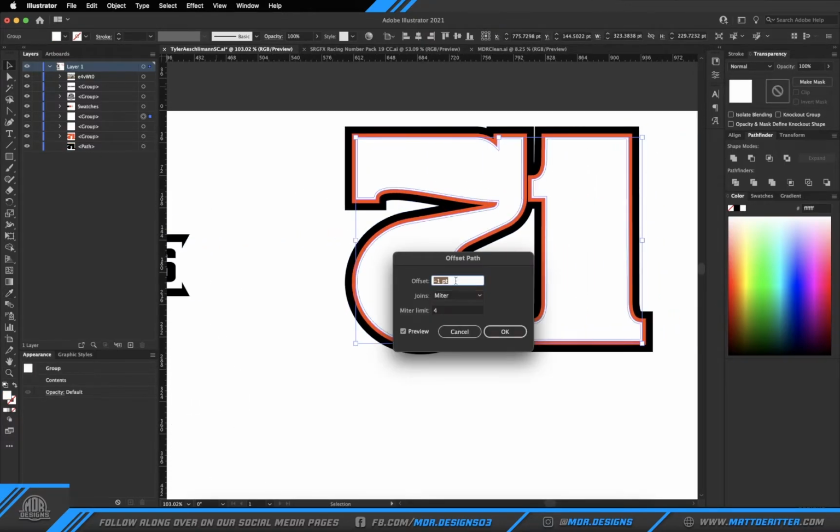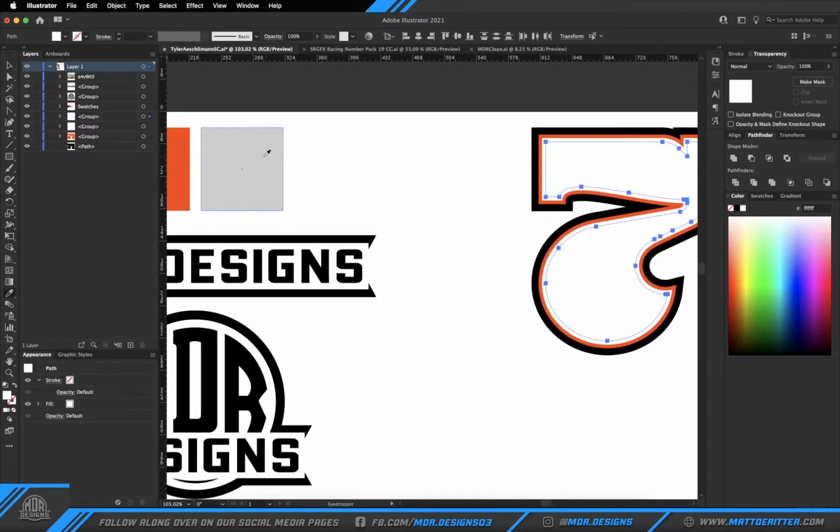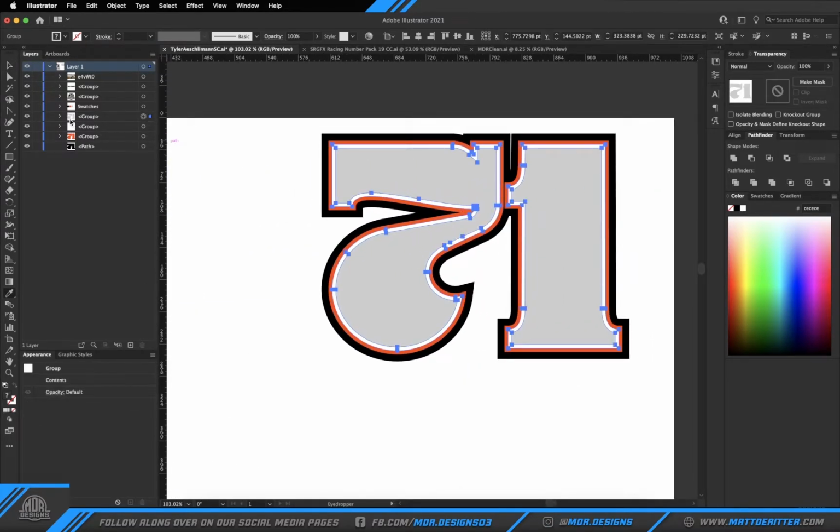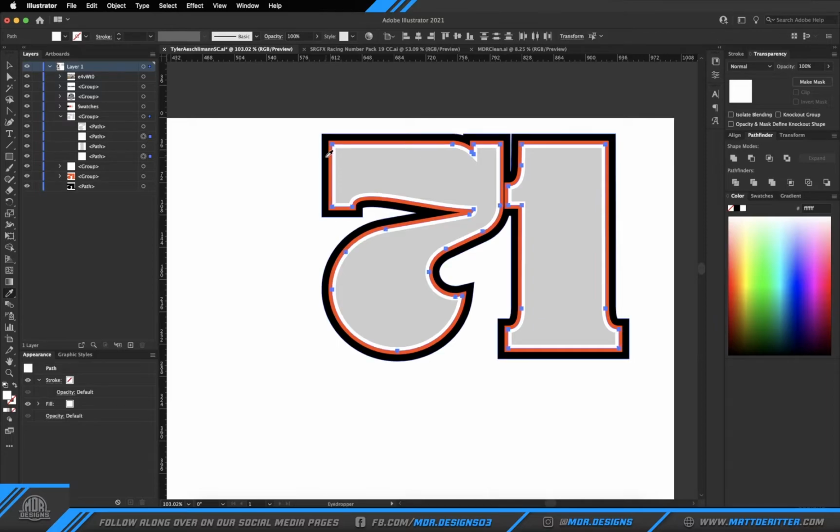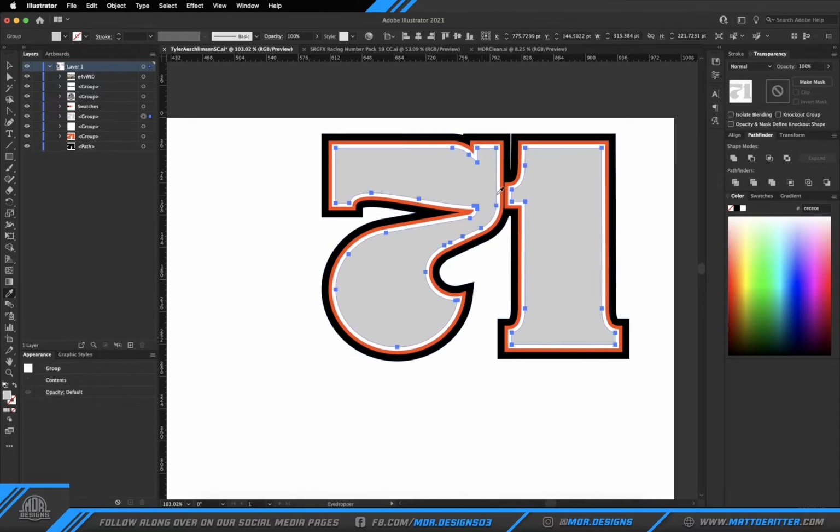So now we're going to go in and do a negative offset for the gray shadow shape. Usually I'll do the same as the small outline, and that will be 4 points, and then we'll give it this gray color, and we'll duplicate it. Actually, we'll go in and get rid of the white outlines. So now we're just left with the gray shape, and we'll duplicate that, make it white, and then offset these to get that gray outline, or shadow, that we're looking for.